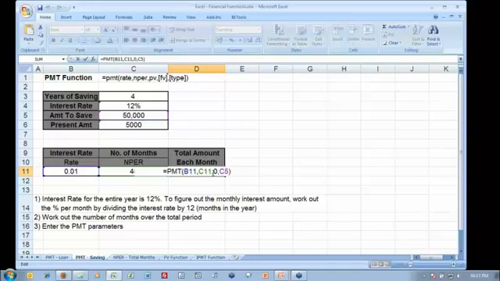So as your screens update, because I've pressed F2, you'll actually see that there's a cursor flashing at the end of the formula in the cell. I'm going to highlight the 0. Okay. So when I highlight the 0, your screens will update. Now you'll see that in the pop-up window, it's referencing that you're talking about the PV. So the present value, the amount I already have. Let me reference that in cell C6.